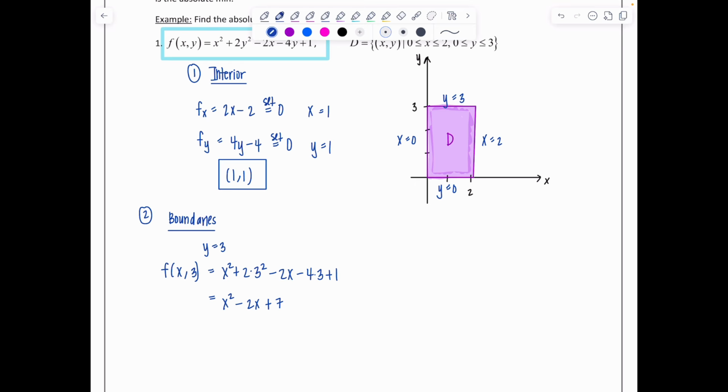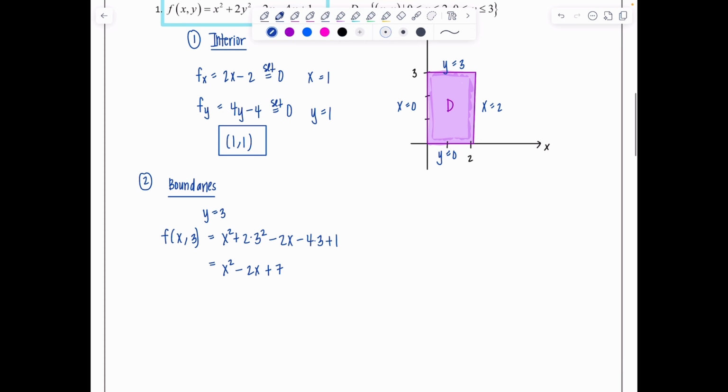I want to find critical points that are on this boundary right here. So now you're basically back in Calc 1 when life was relaxing and you didn't realize that you were probably stressed. You're going to take the derivative, but it's just f prime now, right? It's not a partial derivative. And that'll be 2x minus 2. Again, we set this equal to 0, and I get that x is equal to 1. But I got that x was equal to 1 provided we were on the boundary y equals 3. So that's the y coordinate that goes with x equals 1.